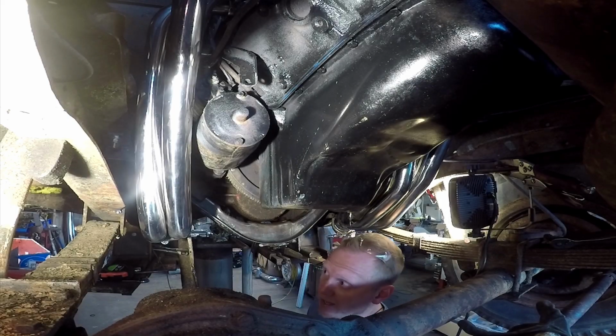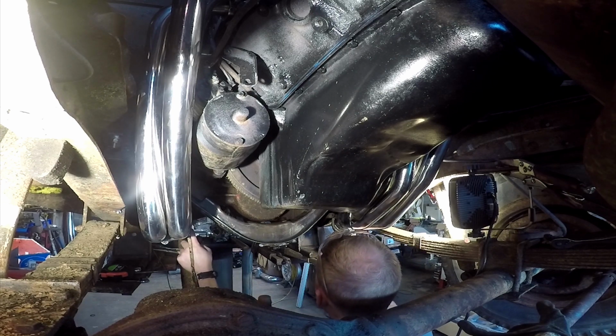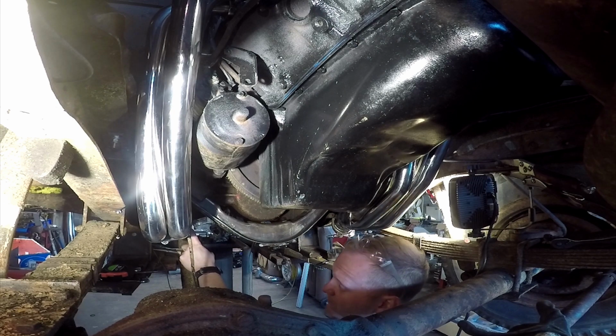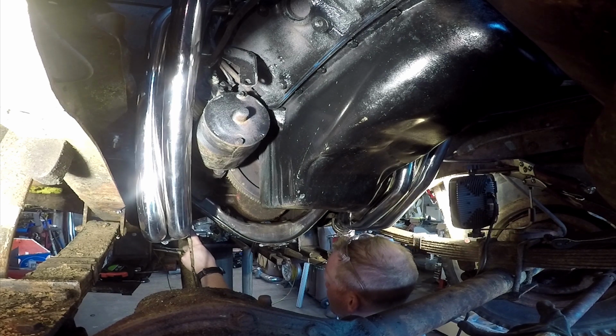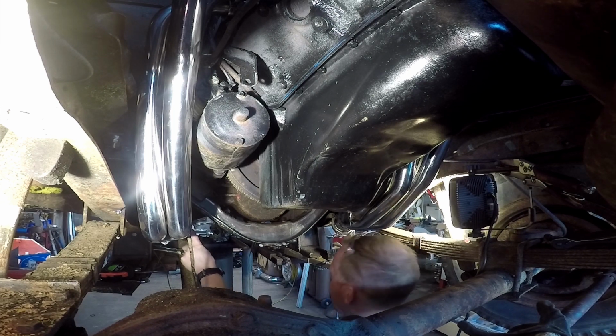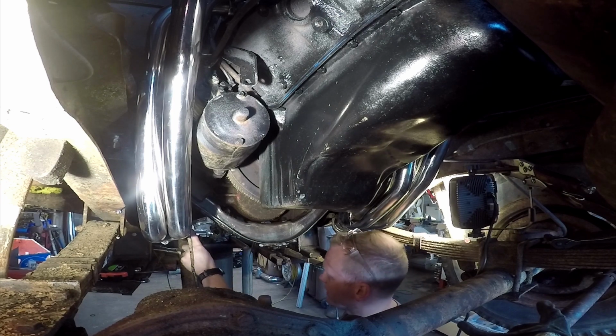Okay, so I got both the headers put in. They're just held in with a couple of bolts, but I think I'm just going to start running the exhaust, because I've kind of built momentum up with that, and the rest of it will just be mild steel, so just straight MIG welding. It'll be super simple. I do have a couple of Chinese Flowmaster knockoffs that I'm going to use, and a bunch of 2.5 inch bends and straight pipe. I haven't really decided where I want it to exit though.